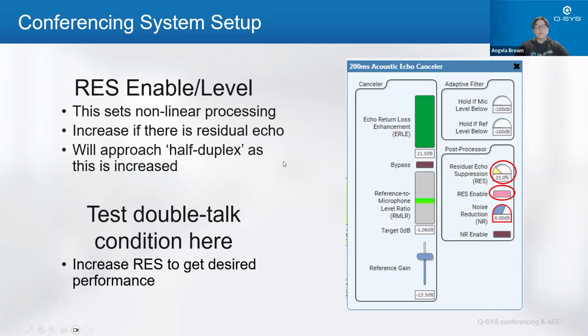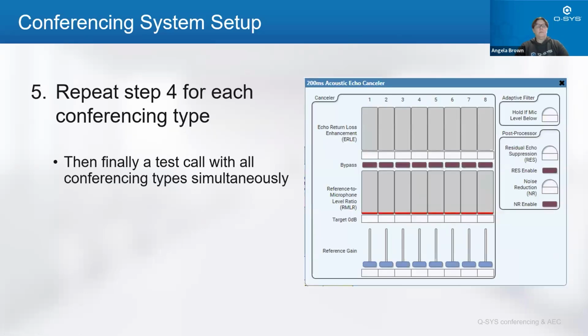All right, we've gotten through the bulk of it. All the hard things we've gotten through. Then at the very end, we've done all our steps. We've set our gain structure, set our signal to noise, configured our outputs, made a test call, set up our AEC. And then we have to repeat this process if we have multiple codecs, multiple conferencing systems.